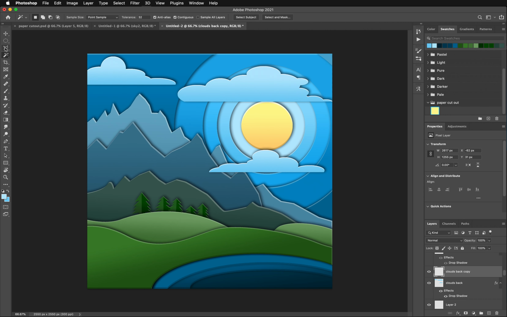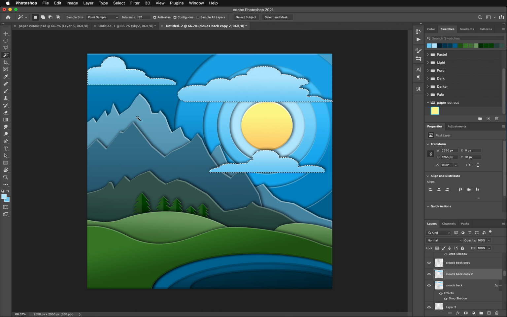Then again, we're going to duplicate the cloud back again, throw away the effects. Make sure to select them again, hold down Shift.